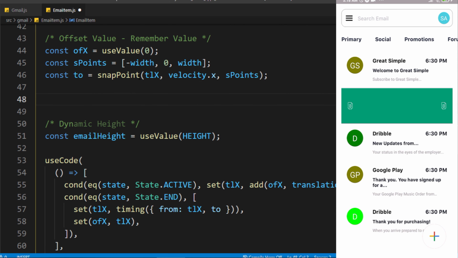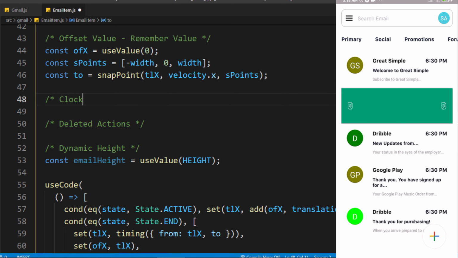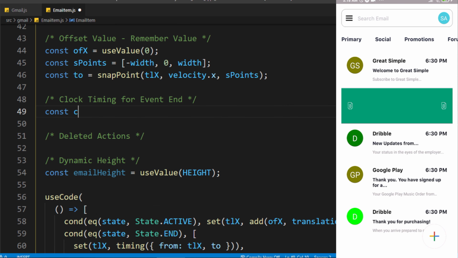And also we want it in such a way that whenever we delete, so let's say deleted actions, and also clock timing for event end. For this one, we have clock, which is going to be coming from useClock.